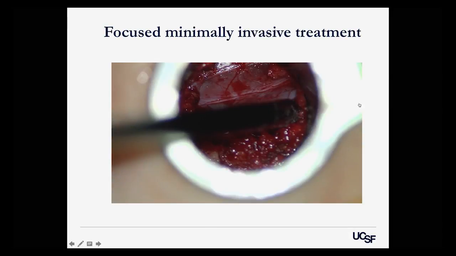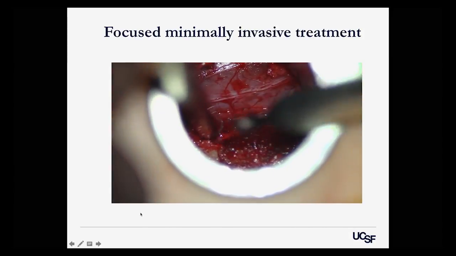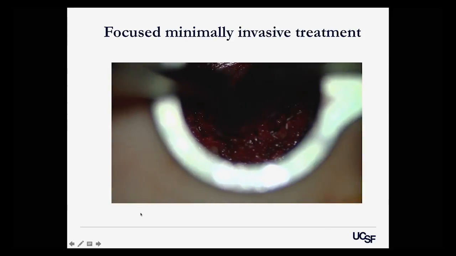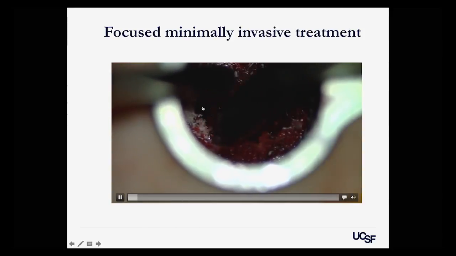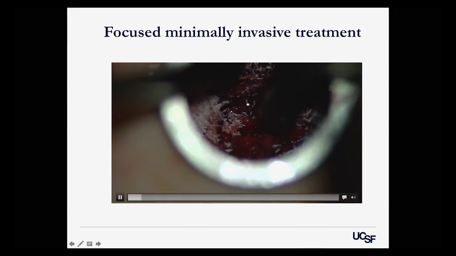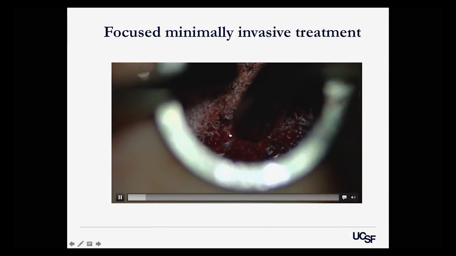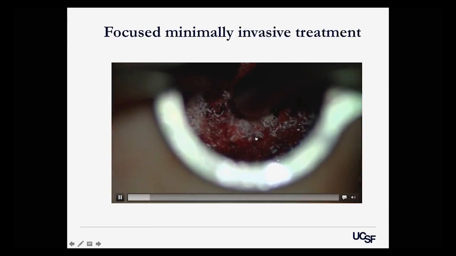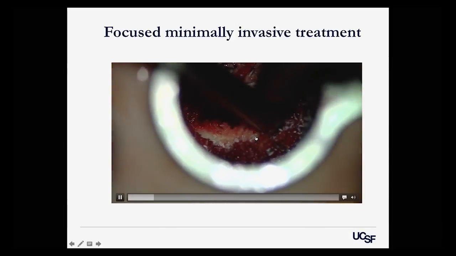And so I treated this minimally invasively. This is through a 16 millimeter incision. I used a microscope, which we're all looking down right now. And what you can see here, this is the nerve. I've removed some bone here, and this is a special drill I'm using to remove a little bit of additional bone to visualize that nerve.